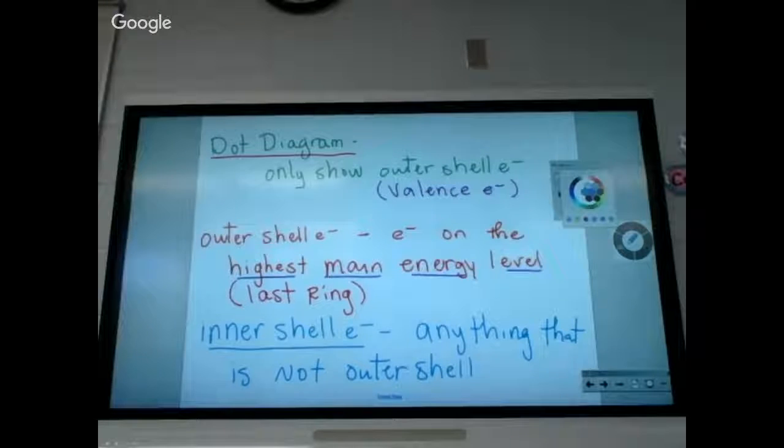Could it be any number? It could not, because remember, the principal quantum number n is really going to be limited for us to 1 to 7. So it could not be 4 million rings because we're not going to have that many rings. What would that mean? The atom would be gigantic, I would imagine. How big would it be? I have no idea.